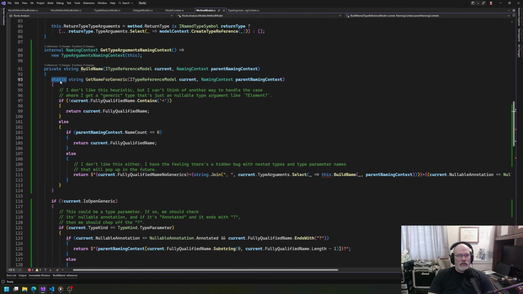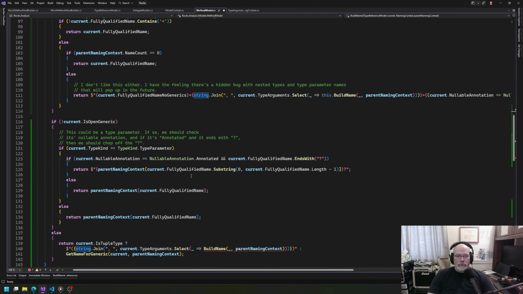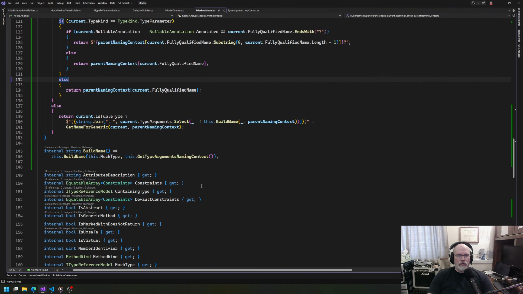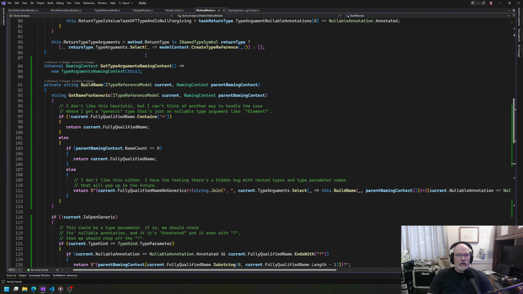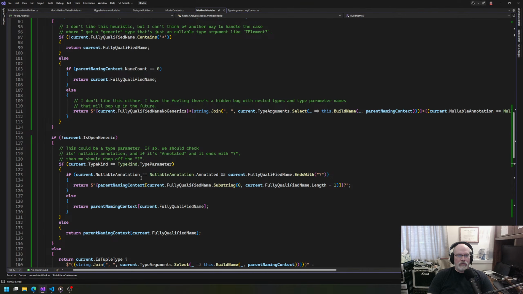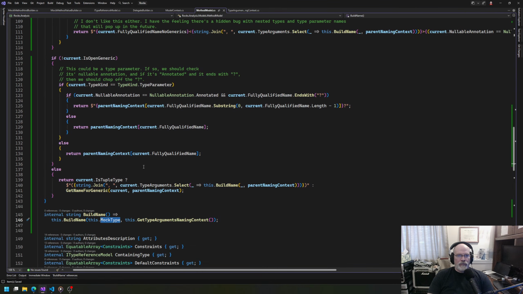If I made it there, then that would go away. And then we needed this here. So when we build the name, we're starting on our mock type. We'll come in here. We'll say current. We do all this stuff like we're currently doing. And then we can still pass in, like in certain cases, the current becomes this type.